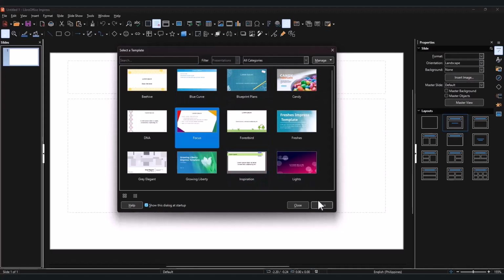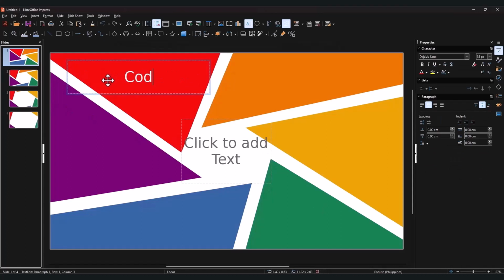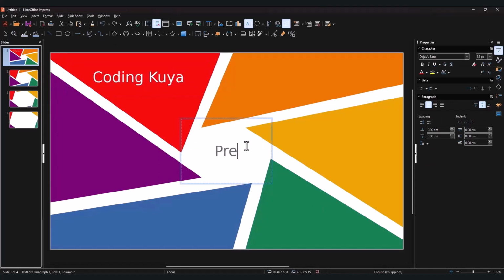Okay, if I open this, so I have this now. Presentation for LibreOffice.